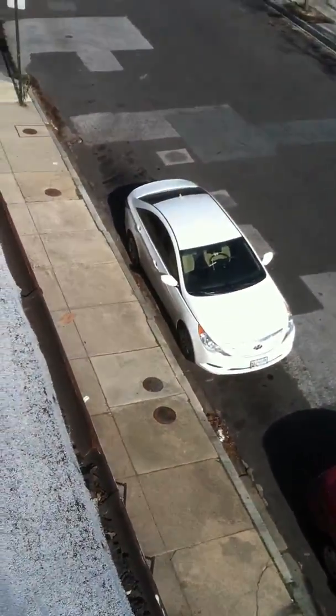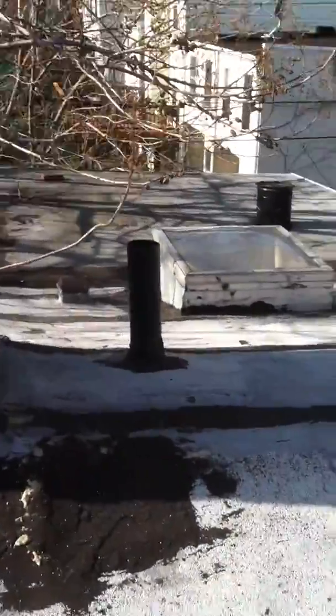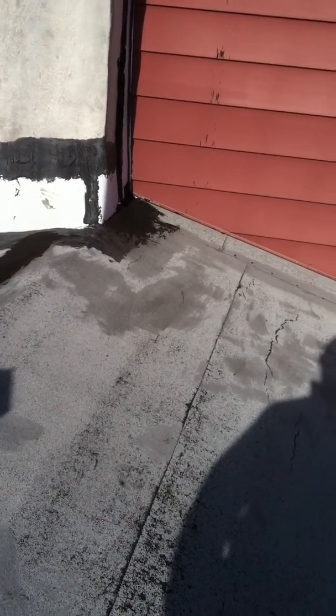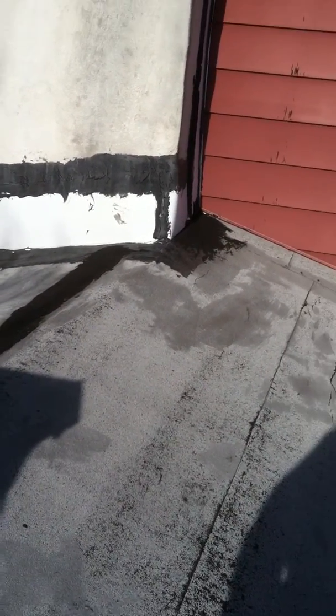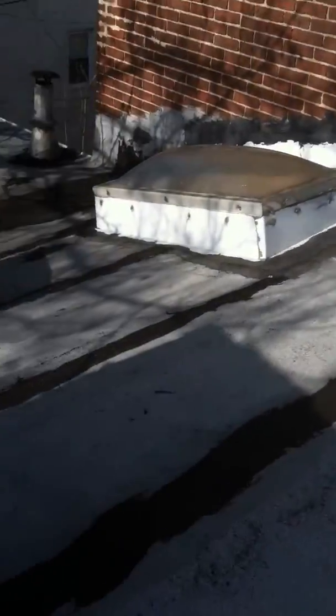It's recommended to go ahead and put new gutters on. The gutter on the front has definitely exceeded its life, and it's not performing properly anymore. Once we get the flashings put in place, once we get the underlayment paper put on, then we can begin with the shingles. We're going to start down here at the bottom. Then we work our way all the way up to the peak of the roof.